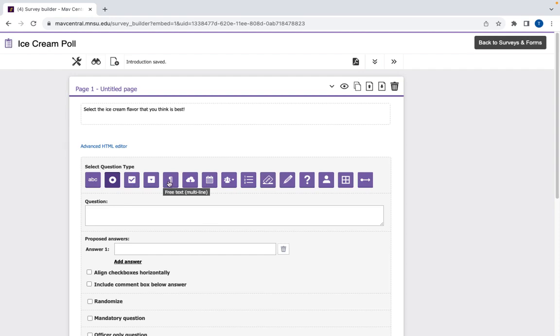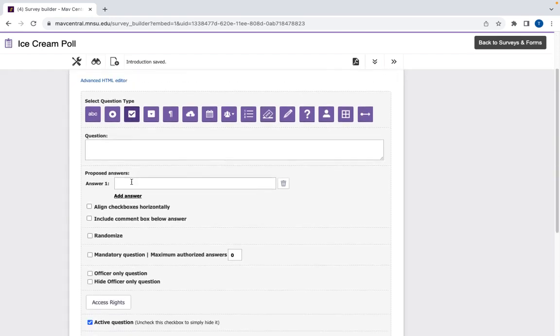Drop down, free text multi-line that I already talked about. If you want your poll takers to upload a file or pick a calendar date, if you want them to choose a group from a group list drop down, otherwise they can also rank. You can hold an election, as well as they can upload a signature. You can make a quiz, lots of different things. So I will do the multiple choice with a multiple selection today.